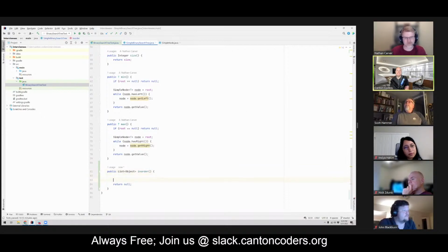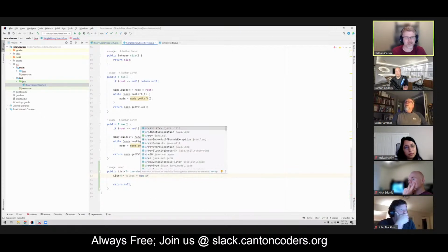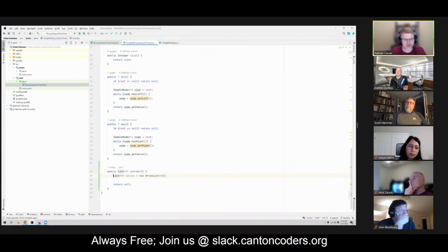You're gonna copy and paste in your code? Nope. I'm gonna do most of it by memory. All right, so we want a list of values. There's probably a better way to do this, but this is what we got tonight. So we're gonna create an array list. Now there's a key that's because we are using another array list.